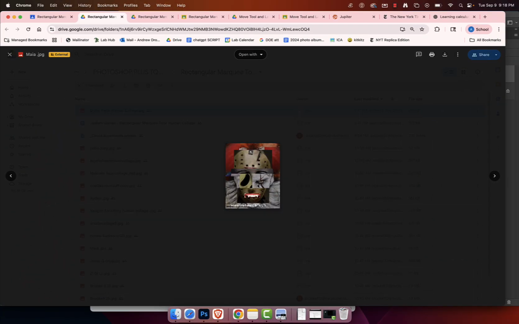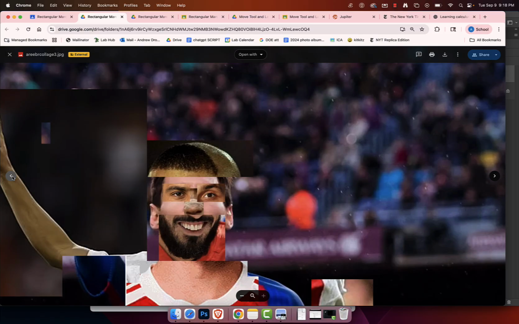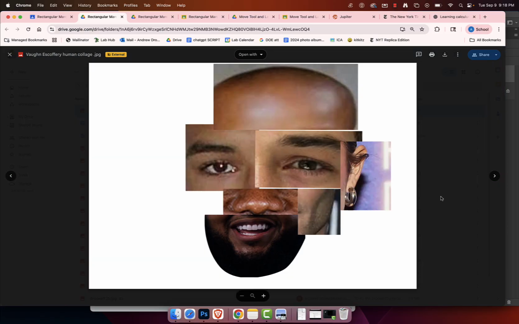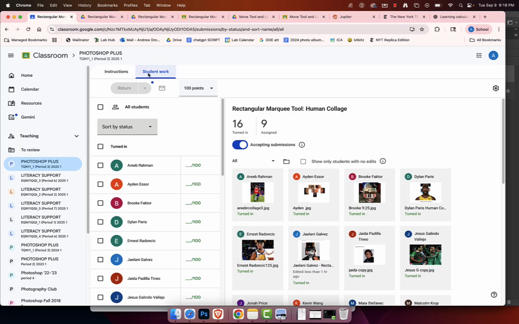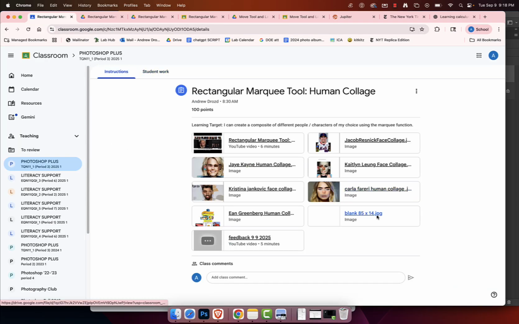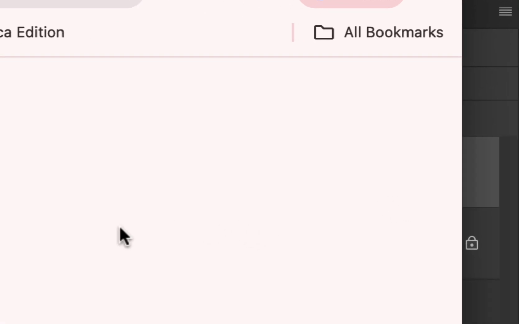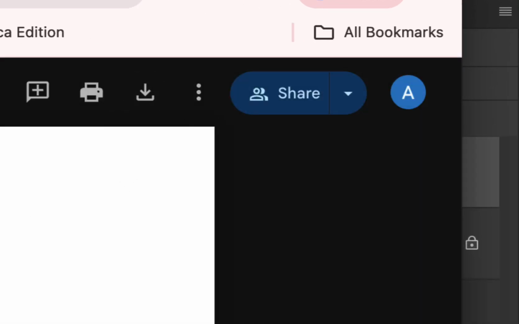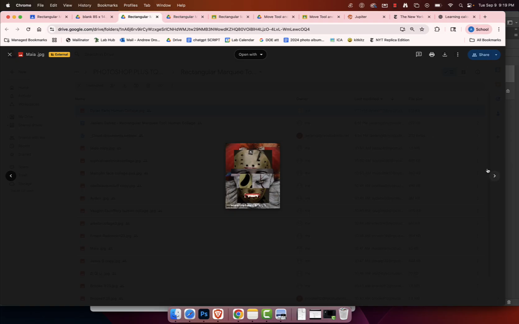Maya. All right, so Maya is the best kid, but you guys take a look. Do you see how Ernest has his image at a relatively big size, as does Arib, as does Vaughn? So Maya, you'll notice how this is really small. It's because you didn't use the blank that I shared with you in Google Classroom. So everybody, make sure you left click the blank, hit the 3 vertical dots, open in a new tab, and then download. And from there, Maya, we're going to click File, Open to make sure we get the high-res image. That makes sense.